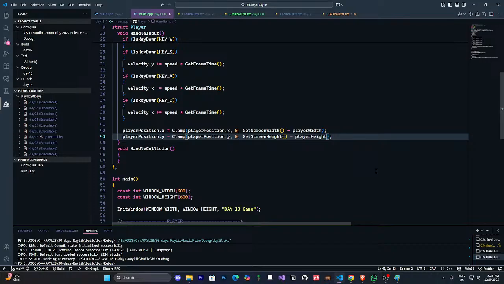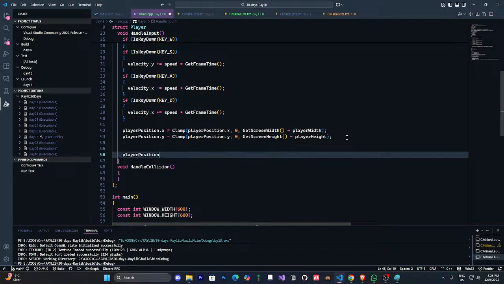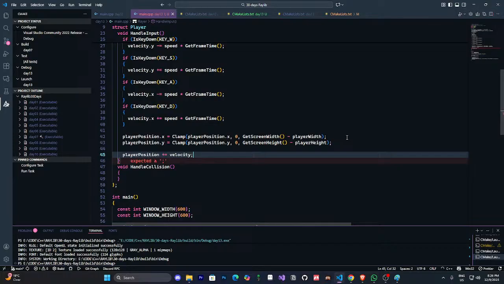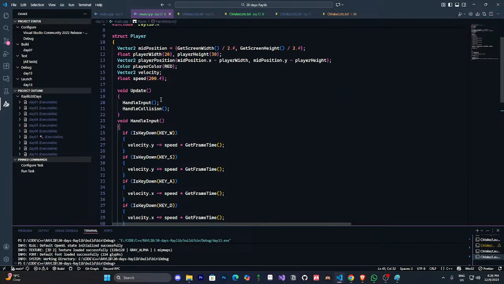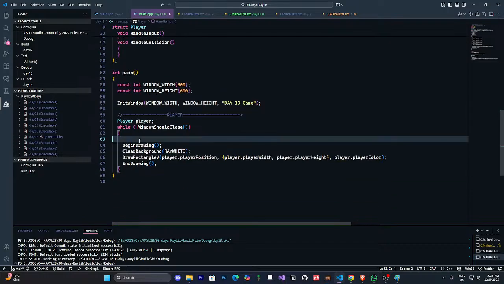Okay, so after all of these things, I need to update the player position actually. Plus equals to velocity, and it's going to work perfectly, right? Yep. So let's see.